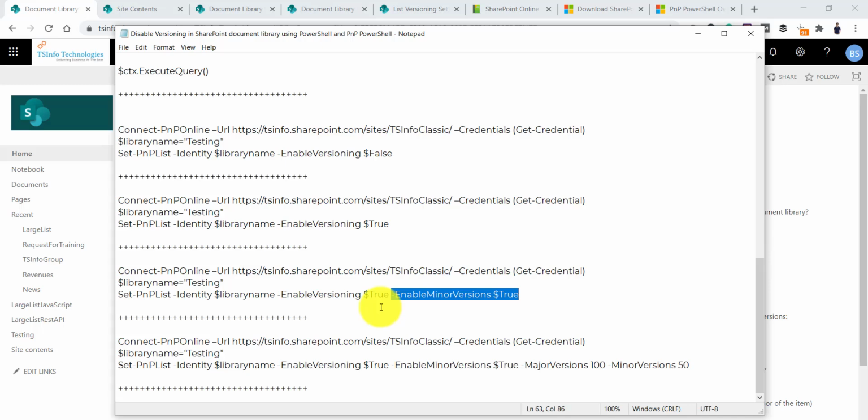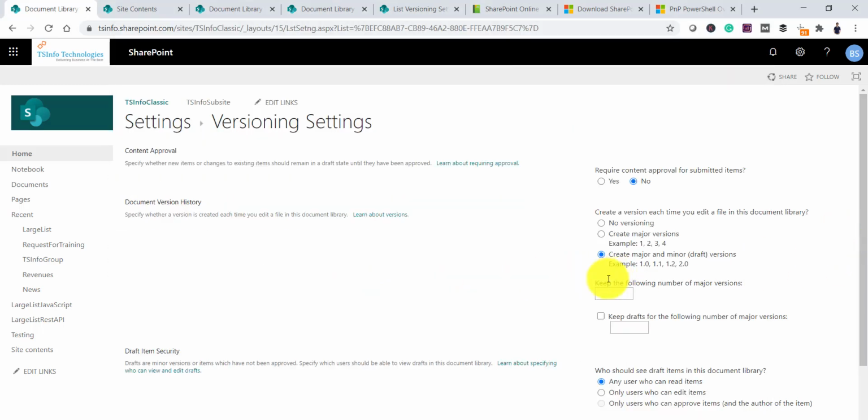If you are selecting create major and minor versions, you can provide how many major versions you want. For example, if you decide 100, it will keep the latest 100 versions and the previous ones will get deleted as more people modify the document.